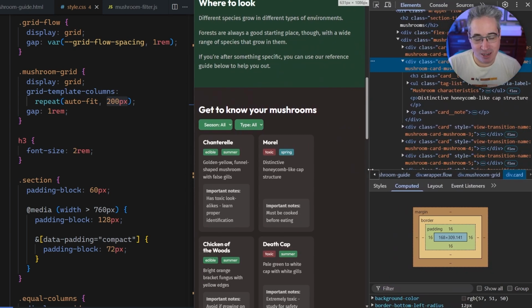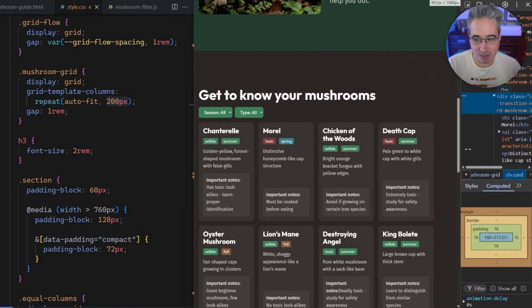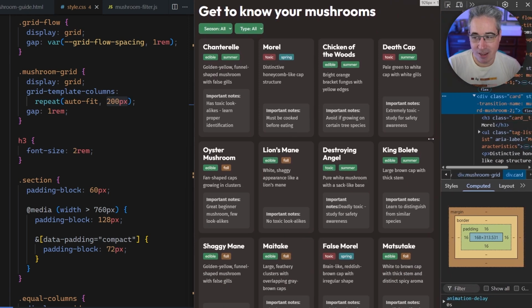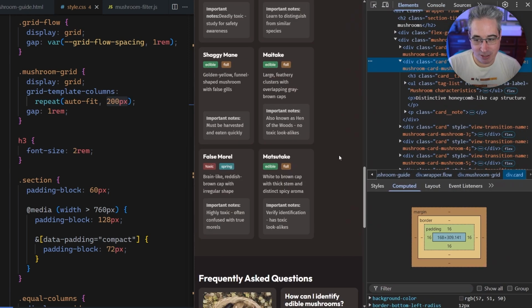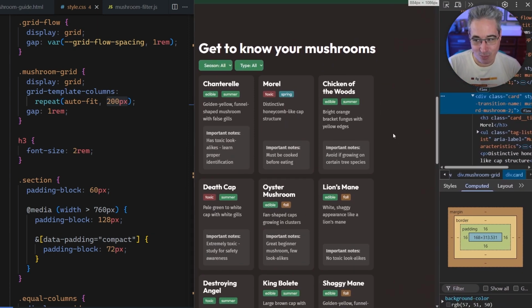The problem is it's not squishy or responsive at all. It just makes the columns as we need them. And as I'm making things bigger and smaller, we get fewer columns and more content just wrapping down below. It's getting there. It's a lot closer to what I want, but the problem is now that they're not filling up the extra space and it looks kind of ugly.